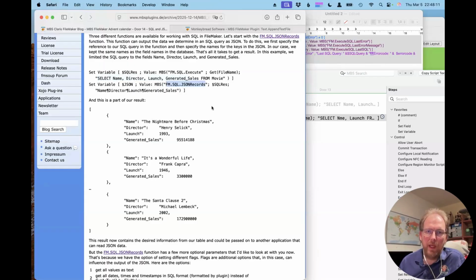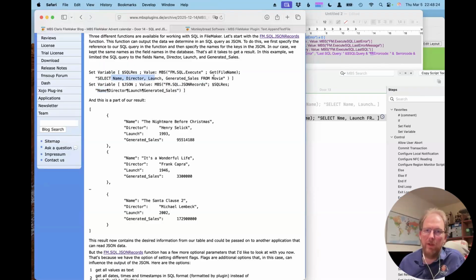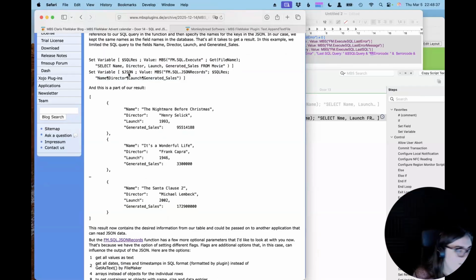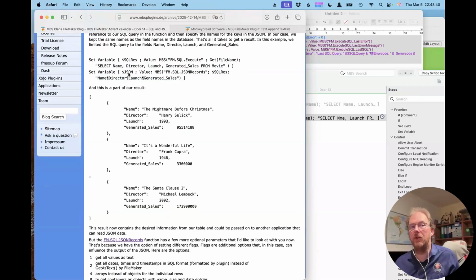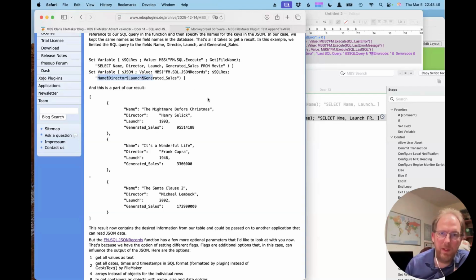And then we have this JSON records function. And in this function, you pass in the list of field names. So the field names don't need to match. It's very important. You have field names in your table, you have a table name, and you have field names for your export. And I know that people love to have field names in their tables that are not very pretty. They may have encoded the field type, or they may be numbered, or whatever naming schema, and you need different names. So you pass in the list of the field names you need.